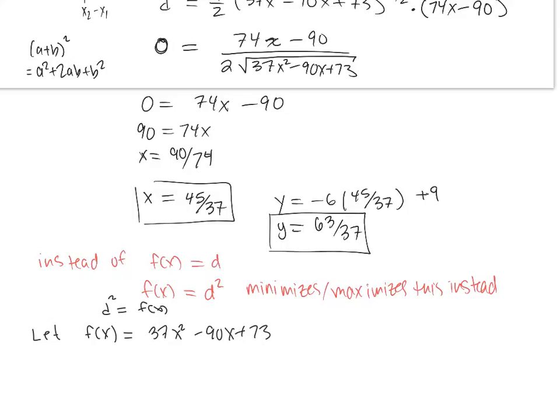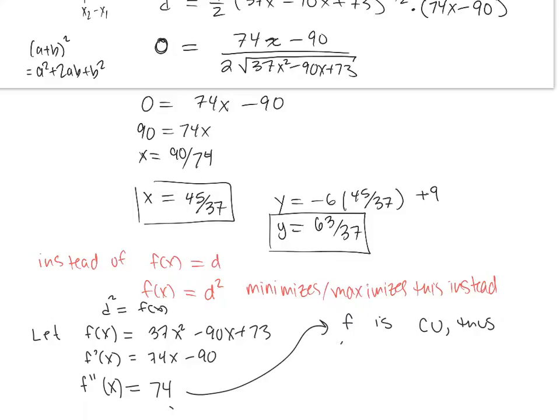Does that make sense? And you still set it equal to 0. Yep, you still solve like normal. And the super nice thing about this is it lets you determine that the point that you find is a max or min really quickly. Because we would have f prime of x is 74x minus 90. And the second derivative is 74, right? And since the second derivative is 74, this means that f is concave up or concave down? Concave up. f is concave up.